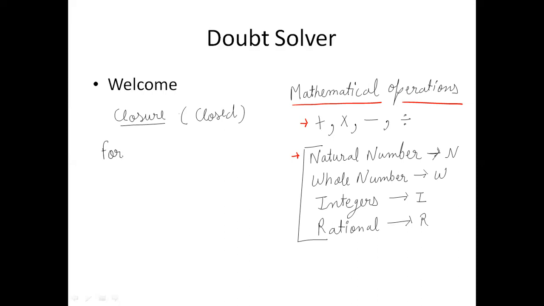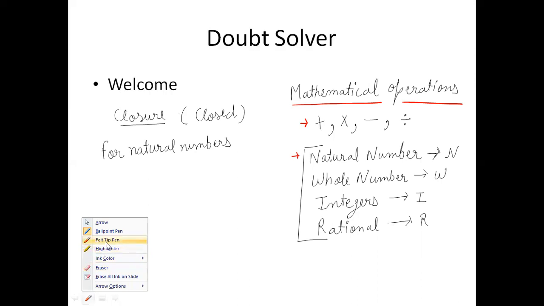For natural numbers under, this is kind of like having multi-flavor things. Someone likes Coke with ice cream, someone likes Coke with rasgulla, or someone likes Coke with gajar ka halwa. We are making different kinds of combinations, but that should satisfy our need. If I don't like Coke with ice cream, someone else might, but it doesn't satisfy my need. So we have to check for the same things.